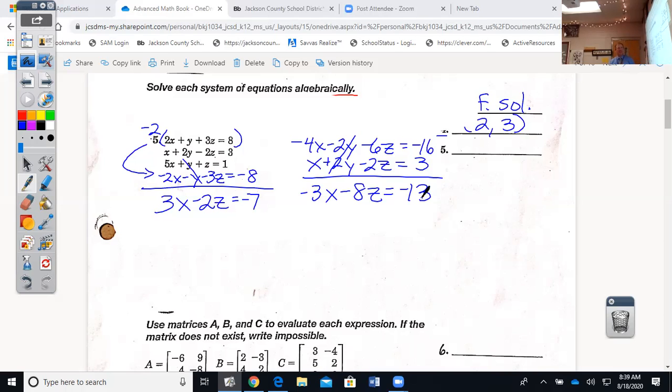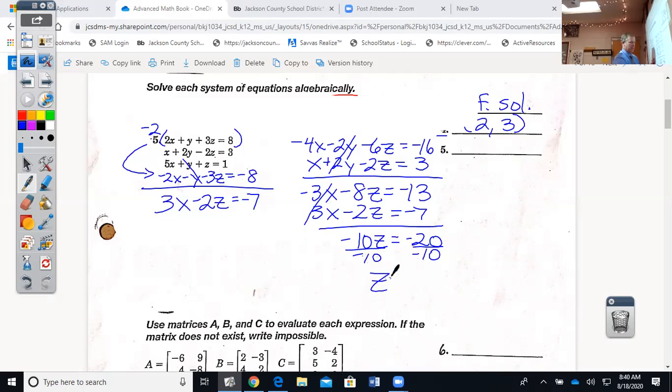Which one are we gonna get rid of? Oh, you said Z? Oh, so you're making it hard on yourself. The X's are like screaming, hey, get rid of this, we don't want to be here anymore. All right, so X is canceled. We don't have to multiply by anything. They're good, you just add them up. They go to 0. That's -10z equals -20. Divide by -10. All of that for z equals 2. And then from there, it's just working backwards.